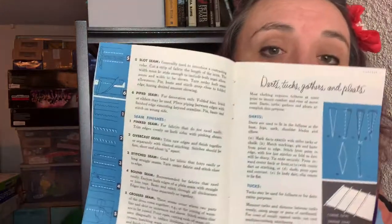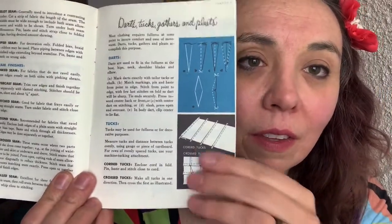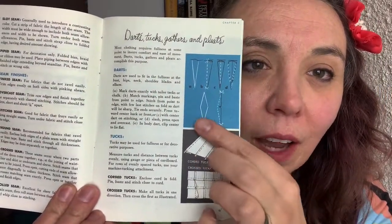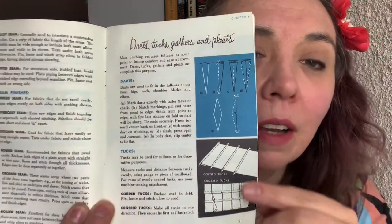There's different ways to do overcast seam, stitch seam, bound seam, and a lot of these are actually even done hand sewing. So this is darts and a diamond dart, like in the middle of a dress. If you're wearing a dress, there's like a diamond dart that you could do. Yeah, this is really cool. And it takes you step by step, and there's pictures, because yes, a lot of us are visual learners, right?